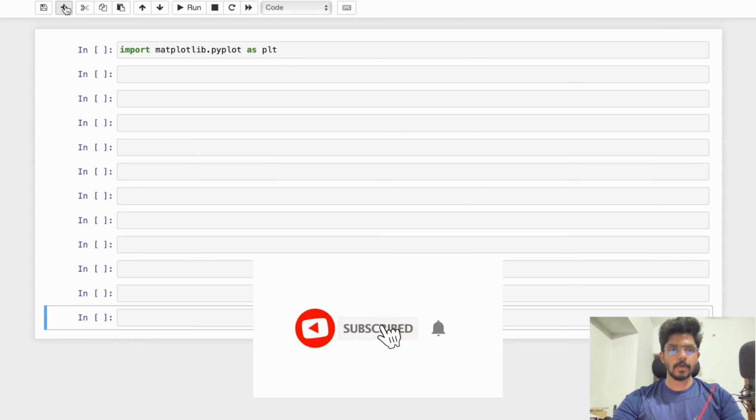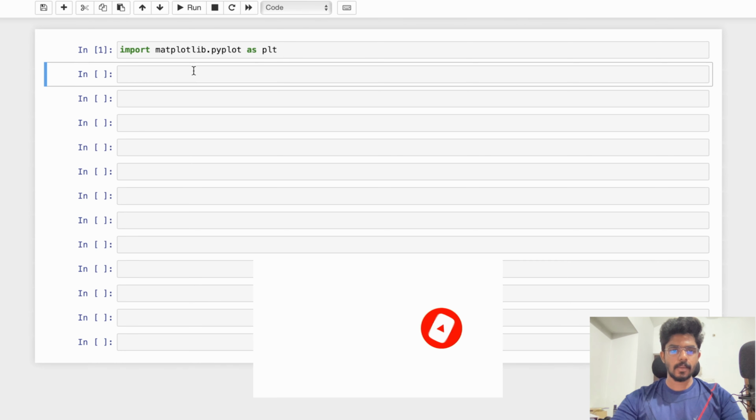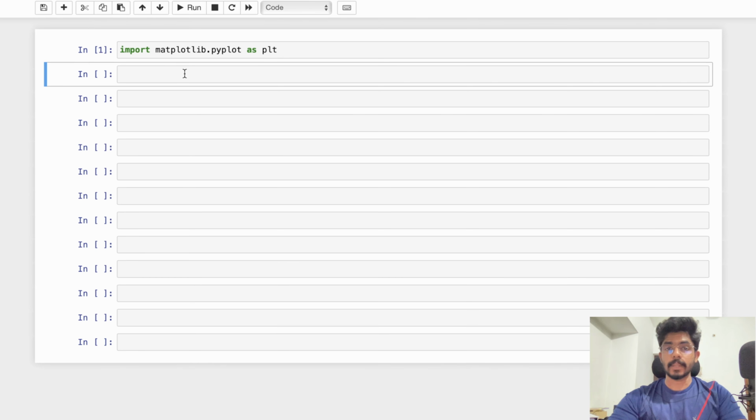After importing our library and running the cell, we need to create data points. So let's create two lists, x values and y values. We can plot those values on the x-axis and y-axis. Let the x-axis values be some random numbers, for example 1 2 3 4 5 6 7.